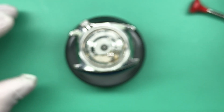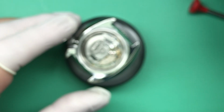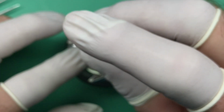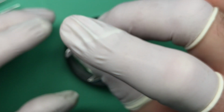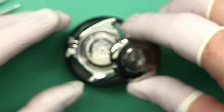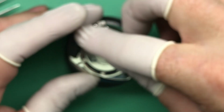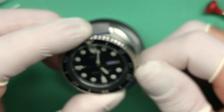Okay, so last piece is your winding weight. There that goes. All right. Perfect. Okay. Excellent, excellent, excellent. New case back seal. New bezel seal. Rebuilt crown and stem. Get in there, seal. Everything. Now, I put your old crystal back on, so let's have a look at the splendor.